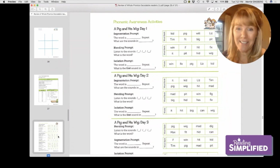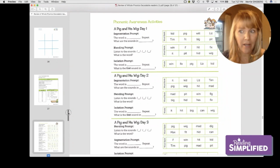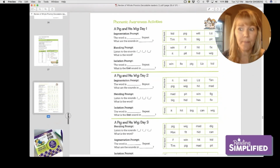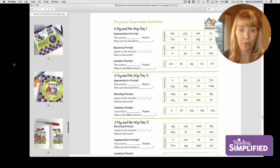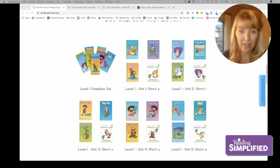We think we save more time in phonemic awareness by linking with print with our really popular activities like Switch It or Read It, but these are also really good to see because so many phonics programs have not really integrated phonemic awareness well lately. I am really excited about these cute little books, and I think that they will serve many of you if you want to look into this further.